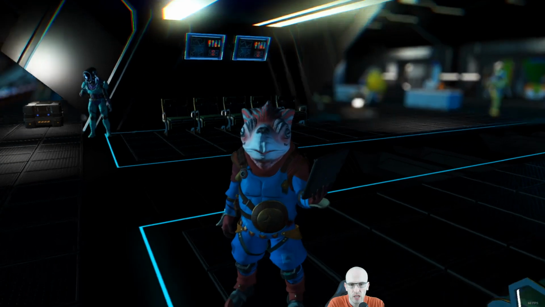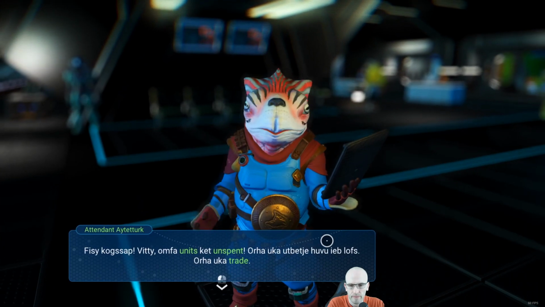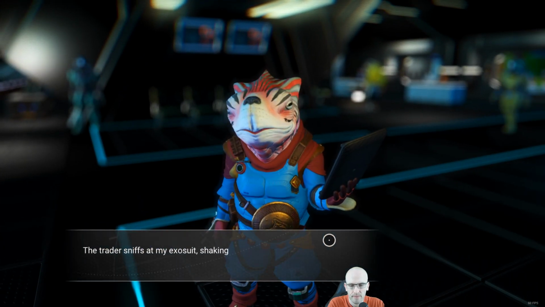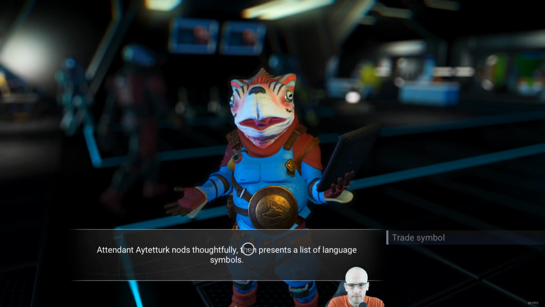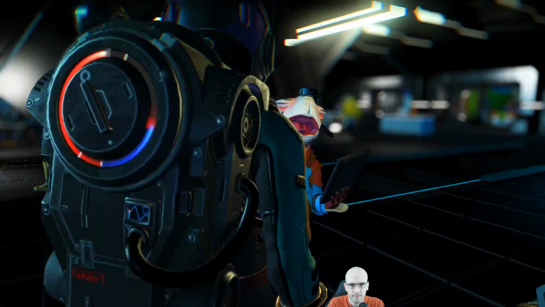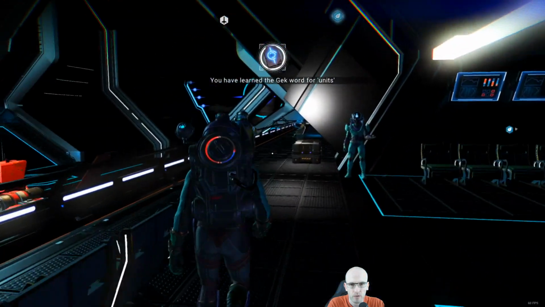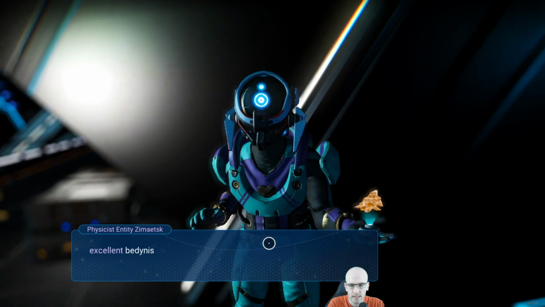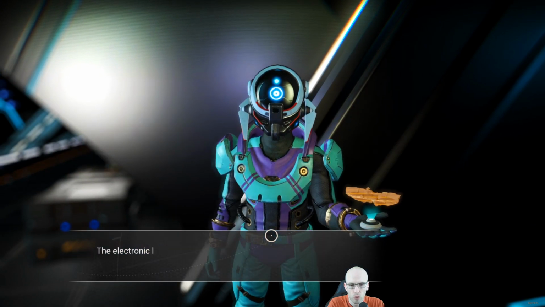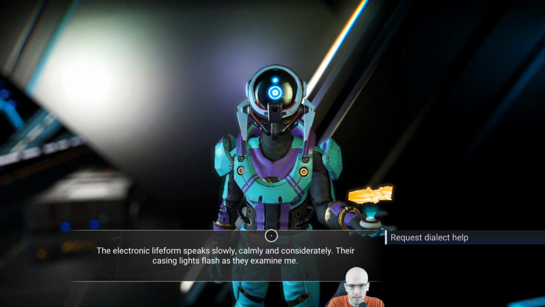Okay, Lieutenant Ayaturk. Units unspent, trade. Request dialect help. Trade symbol? You have learned the Gek word for unit. Business entity Zemat. Excellent research traveler. Korvax Convergence admires.